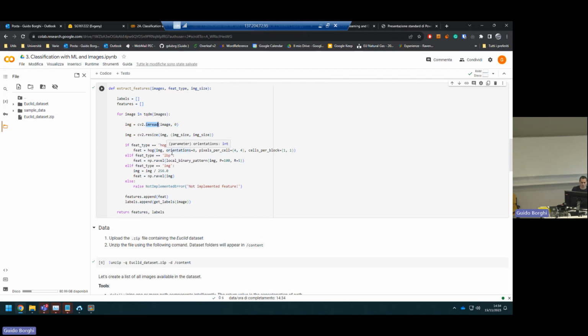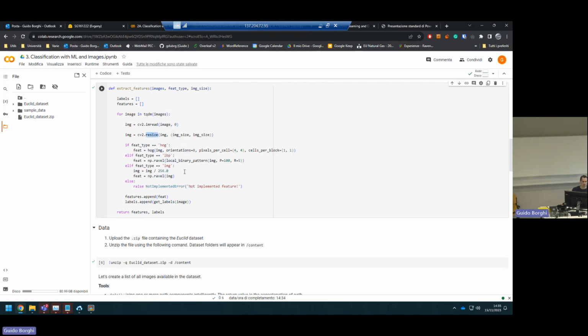It is possible to handle images using the OpenCV library, and the imread command can be used to open an image in our code. With the 0, we specify that we are opening this image in gray level. So this image has only one matrix, not three different matrices, but only one matrix.